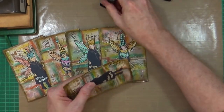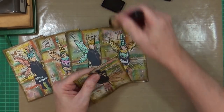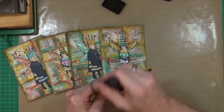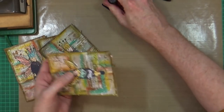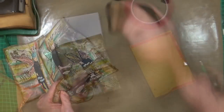Just another step in the long road to construction. These have taken a little bit longer than the ones that I've done in the past, because I've had to wait for the glue and everything to dry, but hey-ho. Sometimes you've just got to roll with the punches.